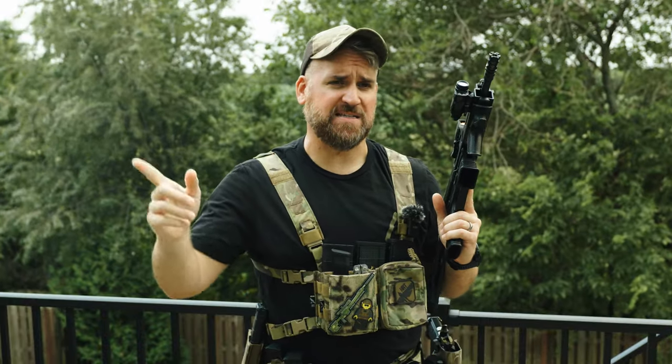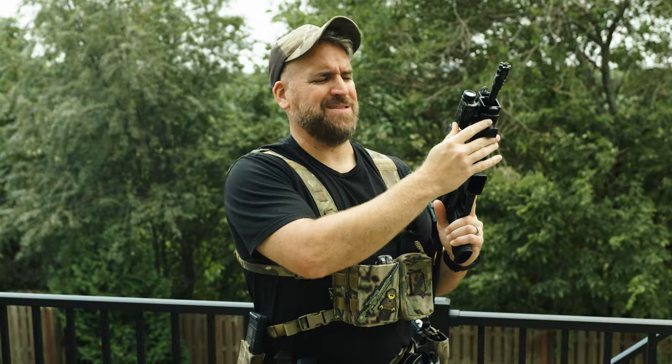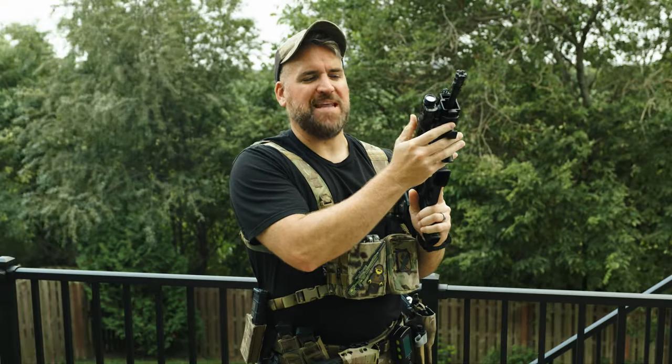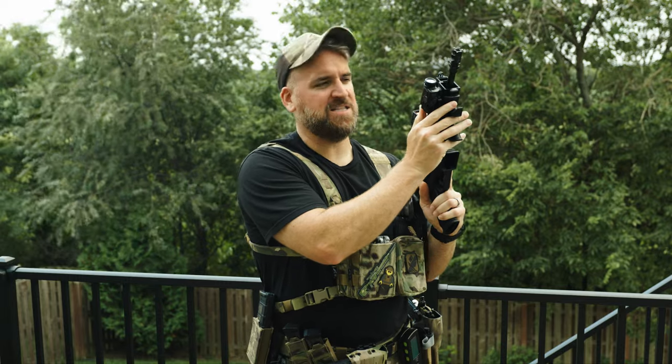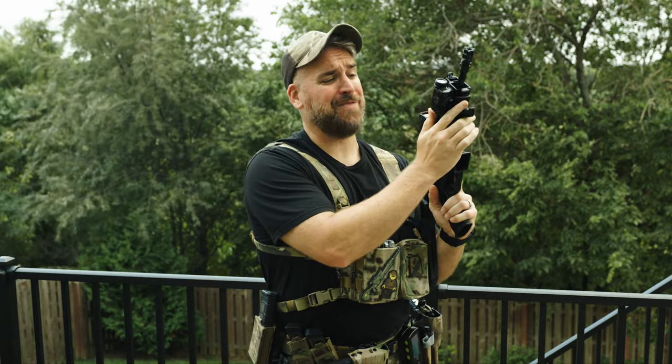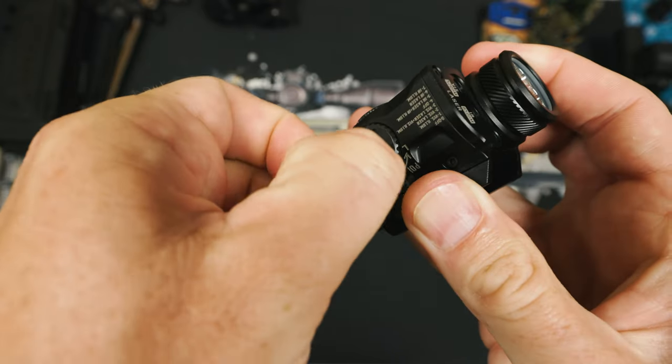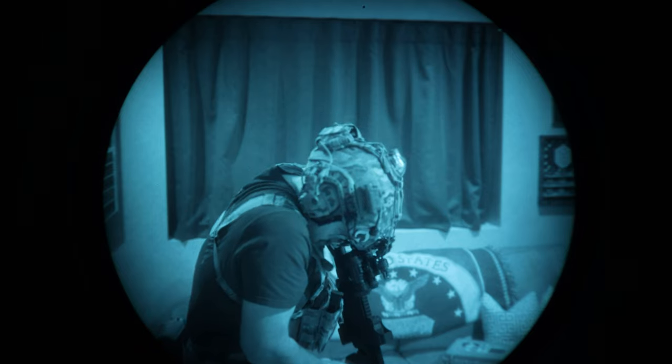Actually, I found that part worked pretty well. Even with that though, I will reiterate what BrassFax said, and that having all the buttons with the same functionality, it seemed like a pretty big missed opportunity. Like, make flicking up and down momentary and then push in constant with a click. And then hell, even have a double push in to do an override for a white light. Having smarter controls means you wouldn't need this stupid control knob that you can't use anyway. And you're certainly not gonna fiddle with that thing in the dark in a night vision situation.